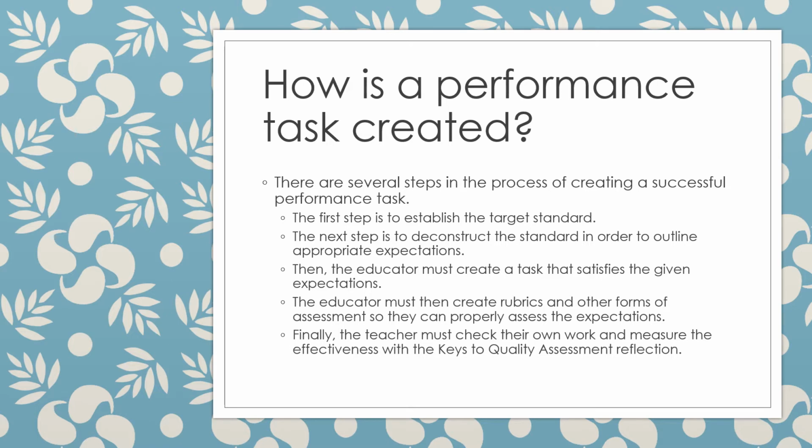The next question that we will answer is, how is a performance task created? There are several steps in the process of creating a successful performance task. The first step is to establish a target standard. Next, you must deconstruct the said standard in order to outline appropriate expectations. After that, the educator must create a task that satisfies the given expectations.